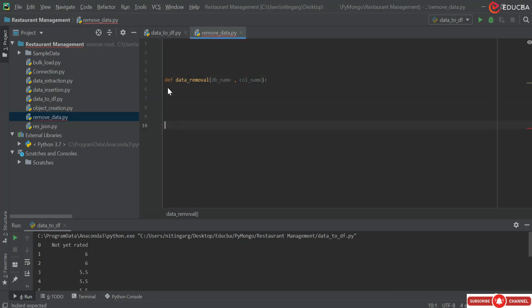In the same way, for testing purposes, I'll write if __name__ == '__main__', so that I can test the function which I'll create above.